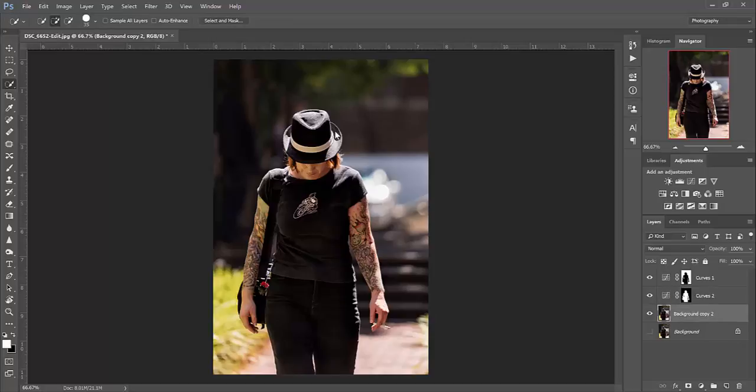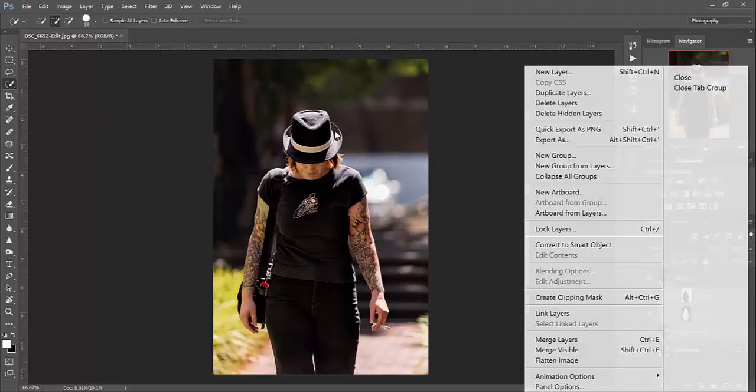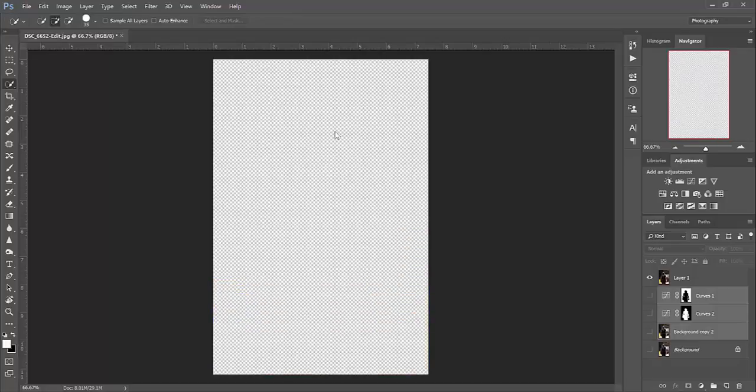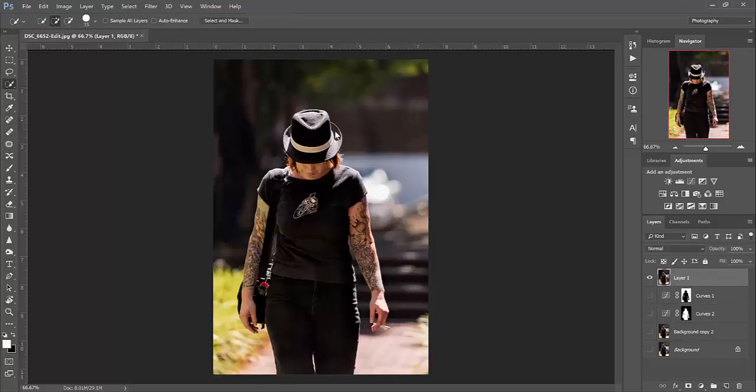Well, if you just click on any one of these that are visible, and it's Control, Shift, Alt, E. And what that has done is it has merged these visible layers into one. So it's the same thing you would get if you selected all 3 and went to this menu and said merge layers. So now we don't even need these layers, right? We can get rid of them. And all of our changes are apparent here in this top layer. And we can come in, we can select that hot spot, darken it up, do whatever we want with it.